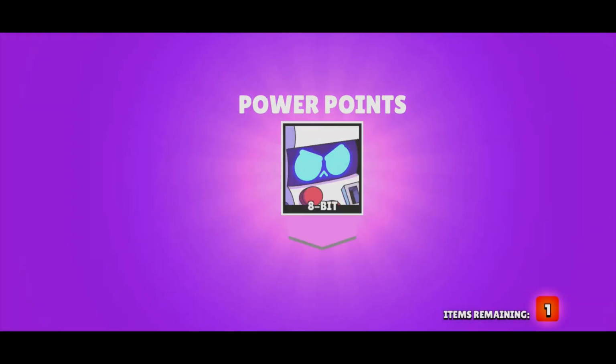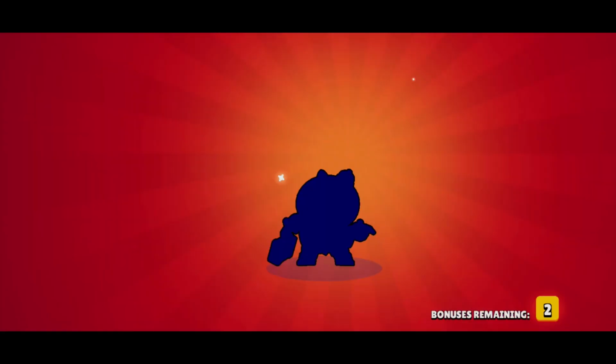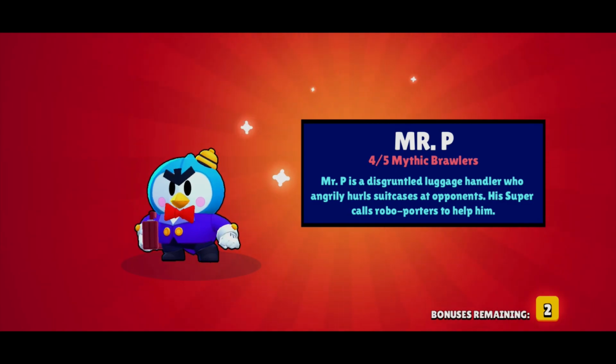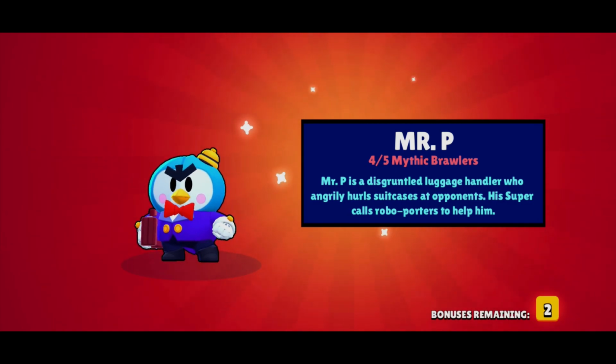Alrighty, guys, so it seems we got a couple of coins, some power points for Tick, and there we got it, guys. Mr. P, a mythic brawler, and what did I tell you guys? He looks so adorable. Alright, let's keep going.